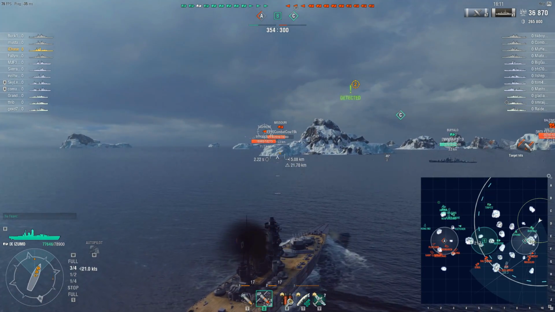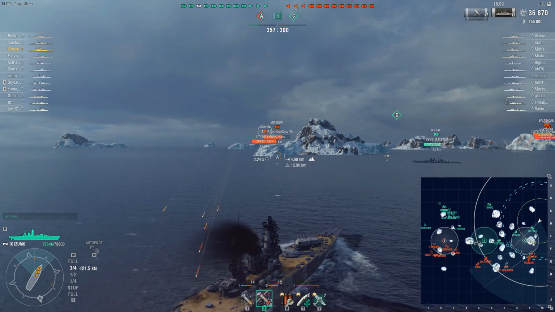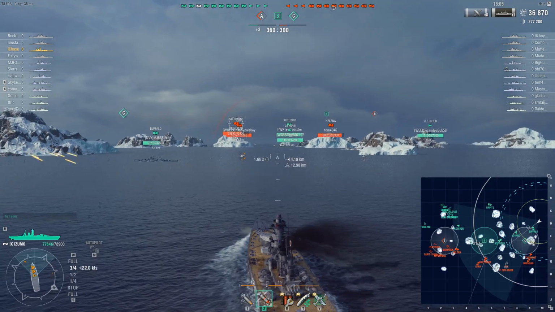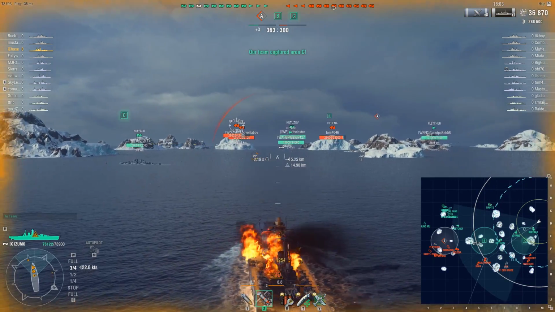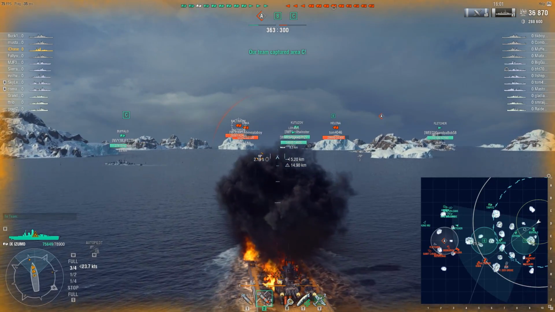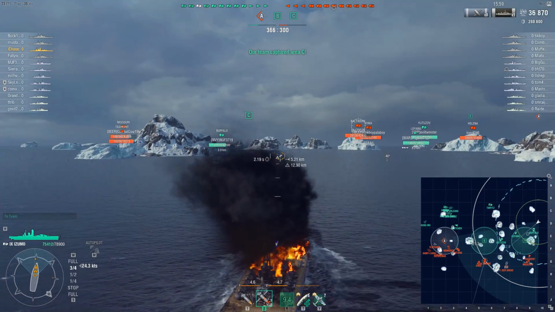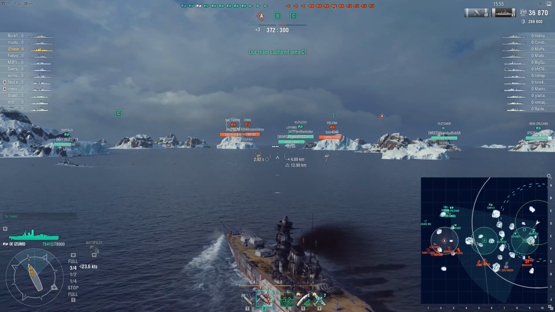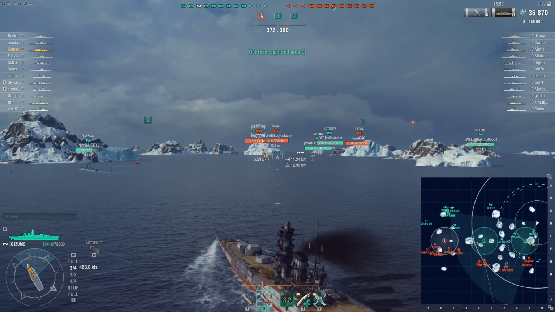Okay, so going back to the other things that have improved. Originally, Izumo had absolutely garbage concealment. Like, you could be spotted from everywhere, right? We used to make a joke that it was because of the ugliness of the main superstructure that everybody would see you from the moon.